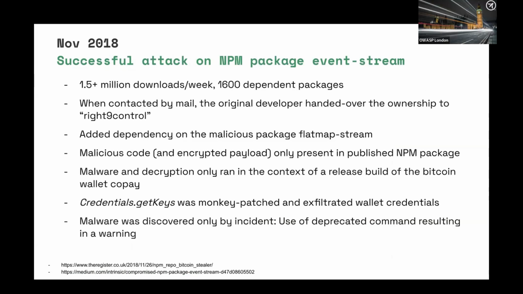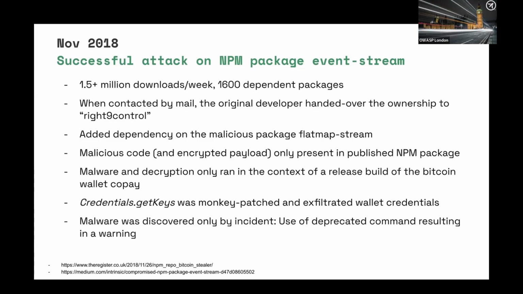This one here hit the, let's say, IT news quite a bit. End of 2018, this was a successful attack on event-stream. Pretty often used. It had 1.5 million downloads per week, a lot of dependent packages. The thing here is that the attacker basically was granted write access or even ownership of this repository because the original developer of that package had lost interest in maintaining it.